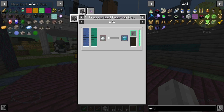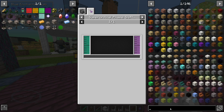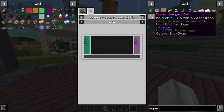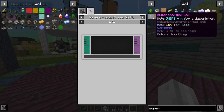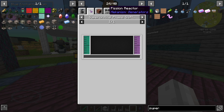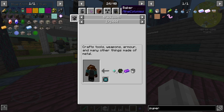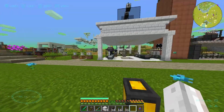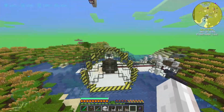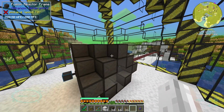Polonium. I don't know. Polonium. Okay. In a supercritical phase shifter. Supercritical phase shifter. I don't know how to make that. A supercritical phase shifter. I don't know. A fission reactor. Thermal evaporation. Okay. Yeah. I'm either going to need some help from the comments, or I'm going to have to look up a wiki, most likely, to figure out how that works. But this is ridiculous.